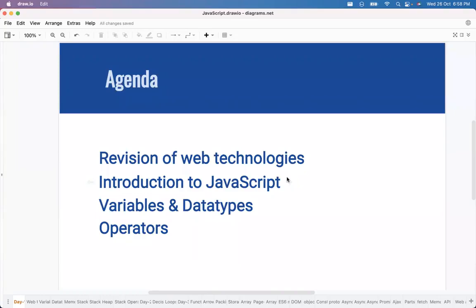So from today onwards, we are going to start writing programs. Up to now, we just focused on the designing part only. I'm talking about our course only, not about your academics. You might have written so many programs in C, C++, Java, etc. I'm talking about this course, MERN stack. Up to now, we didn't write even a single program. We just created HTML documents and we focused on the designing of the documents. That's it. So from now onwards, we are going to start writing programs.